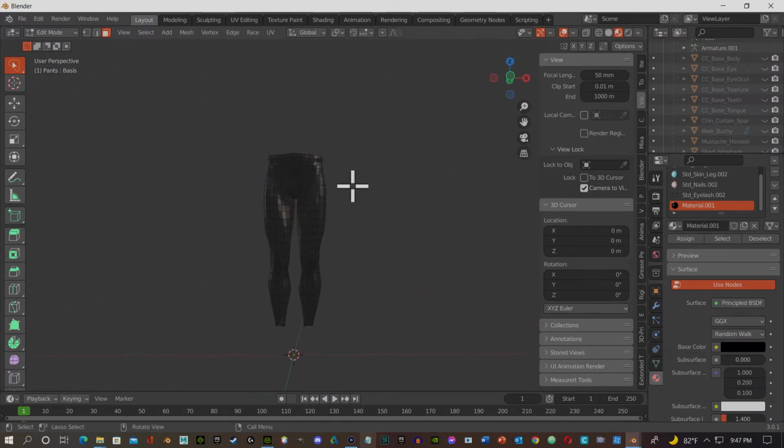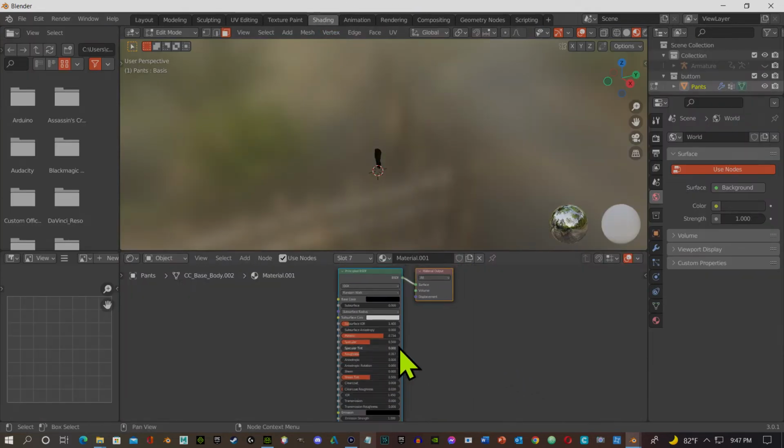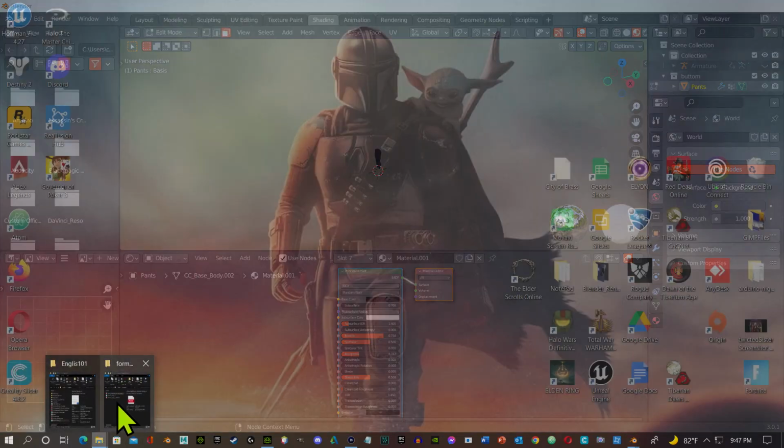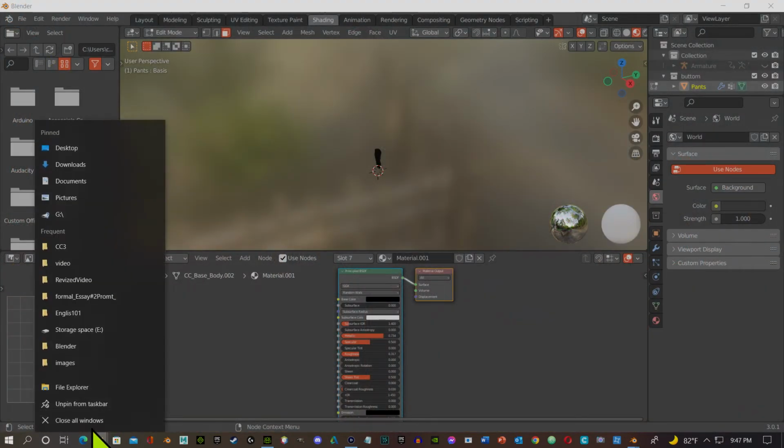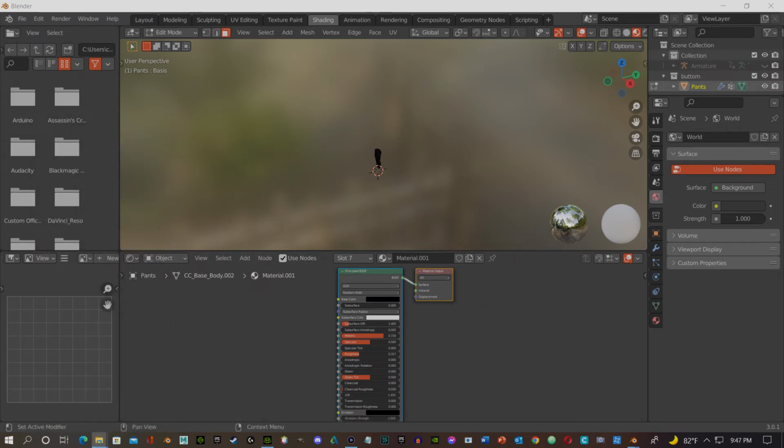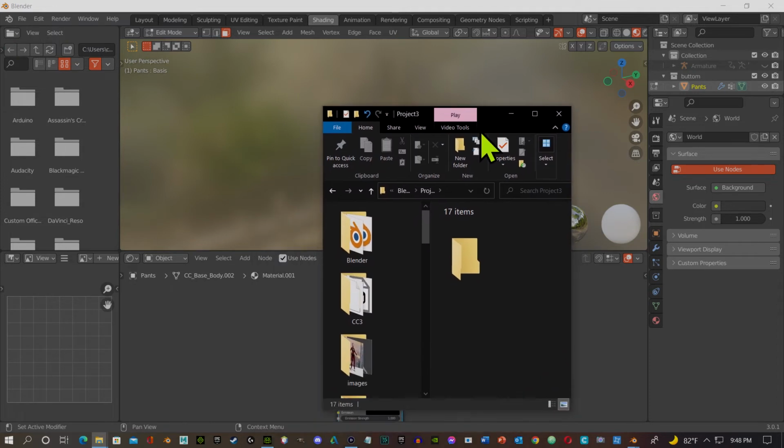So what we're going to do is assign them basically a texture, so we've got to do the shading. So I go into shading here. And I've got a couple textures here that I want to put in. Let me bring them up. Okay, I have them here. There they are.